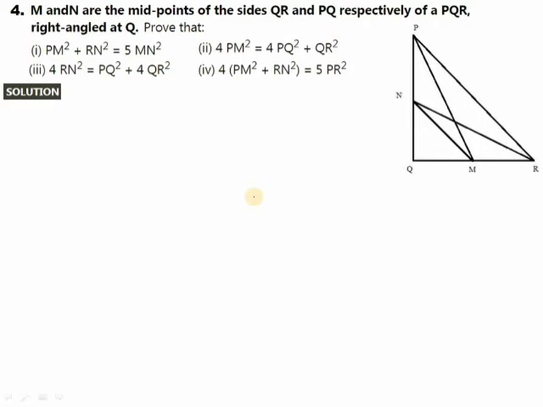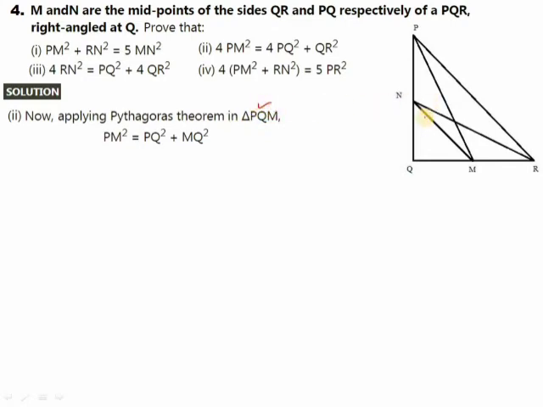Right, so we are still left with 4 more questions. Okay, so we have to do number 2 now. So again we'll apply in triangle PQM. Okay, so in triangle PQM, this one. All of you know we have got this much, right? If you multiply both sides by 4 you get this much. Simple. Now why am I doing that? Because I want 4 PM square, and I have got 4 PQ square also with us.